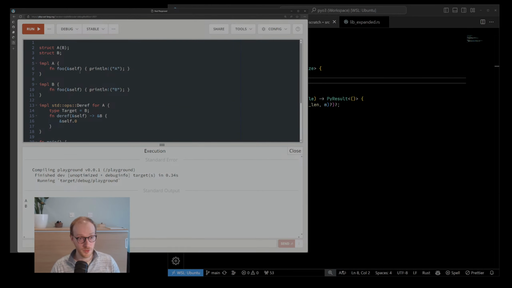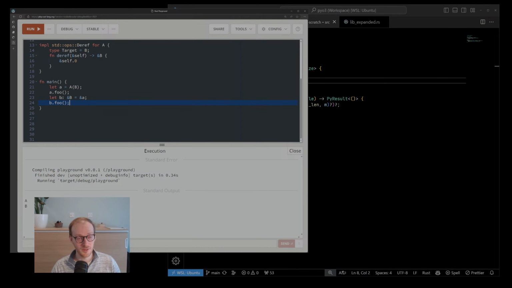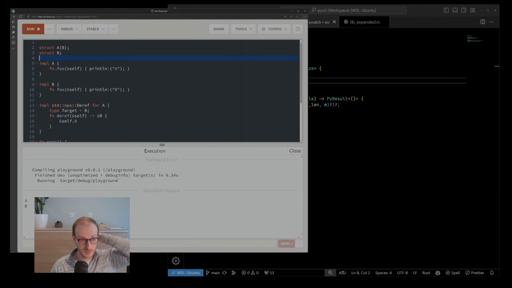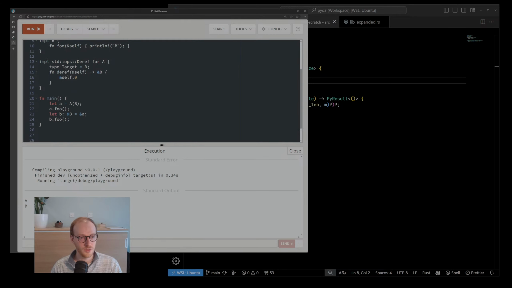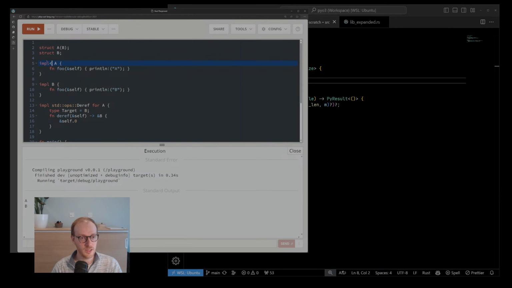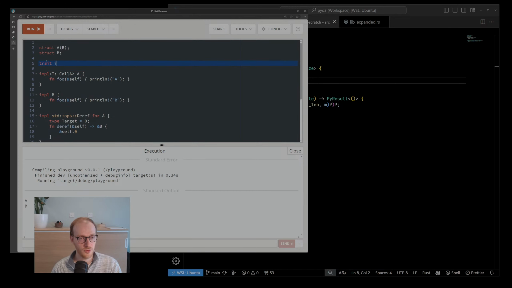But what we want to do is limit, when method resolution is running, which of these functions gets selected. And we can do that by, instead of having just A and B like this, limiting this implementation to some types T. Let's just call the trait CallA for a moment, and then we just have a trait CallA, which doesn't need anything else.